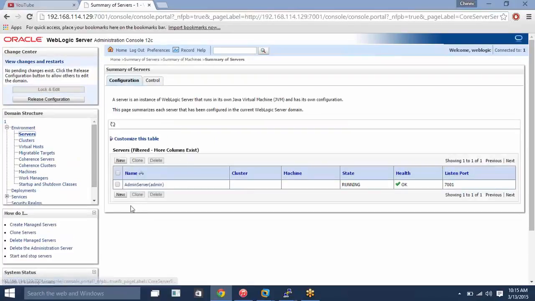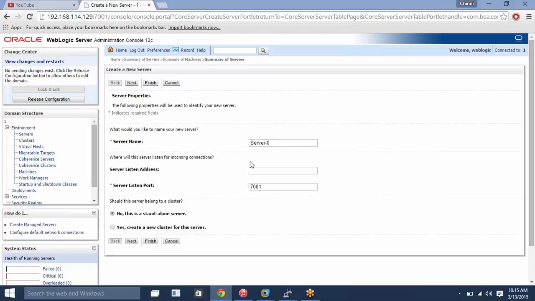First I am going to create the managed server. You can give whatever name you want, and this name is unique in your entire domain. I am going to give my IP address here. Even if you don't provide anything, no problem. Just for reference, you give this IP address, and here I'm providing a port number. This also should be unique on this remote machine. Okay, and you just click next.